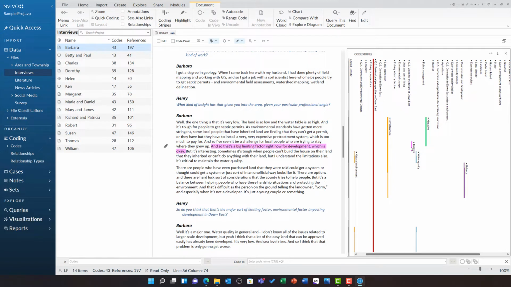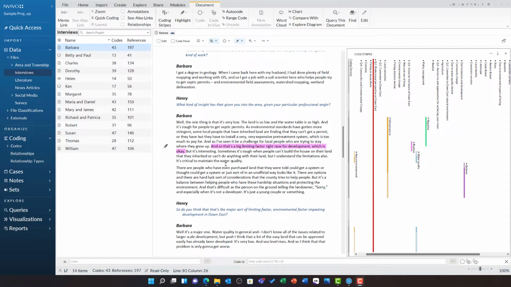What NVivo is able to do is look at where this sentiment coding overlaps with thematic coding. So for example, the coding of infrastructure and positive overlaps for this particular sentence here. This means it is a positive statement about infrastructure. We can clearly see this overlap by manually looking in the source using coding stripes. However, we can use queries to explore this in much further detail.